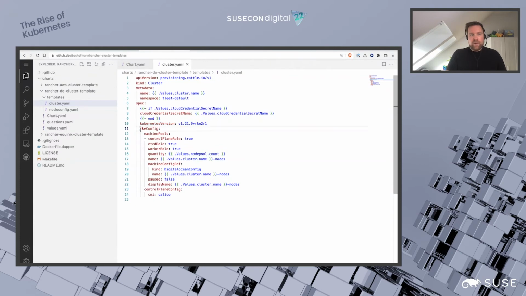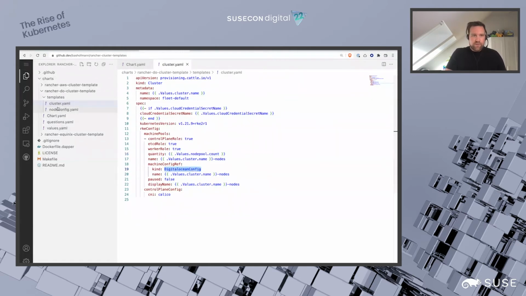And then I have here the complete RKE configuration, where I keep most things as default, but I set the CNI plugin here hard-coded to Calico. And I have also hard-coded one machine pool that has the control plane, etcd, and worker role, but the quantity again is configurable, and it's referencing a machine configuration at DigitalOcean.